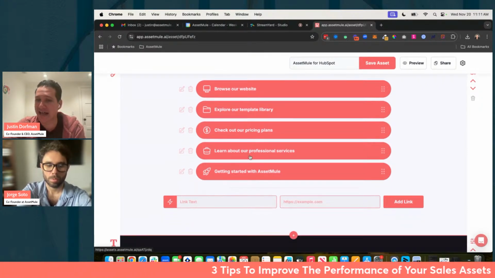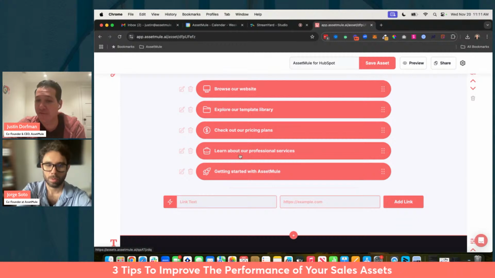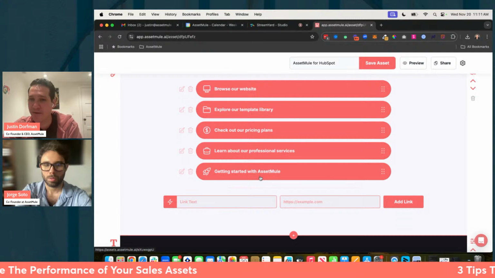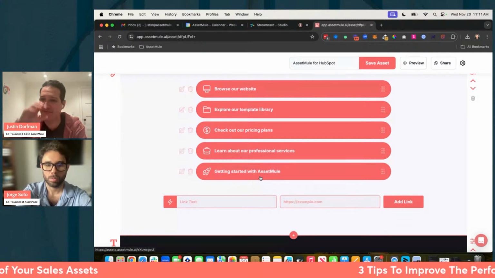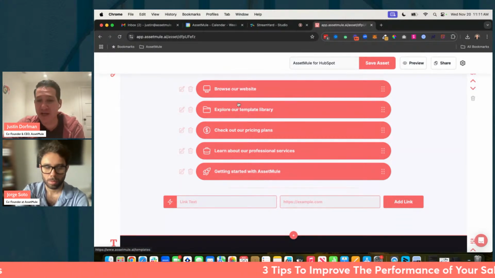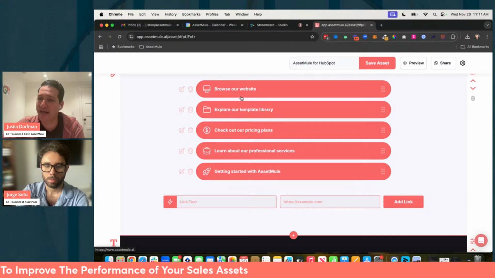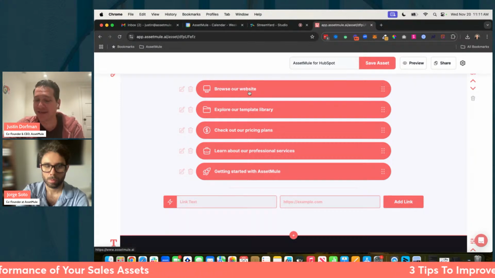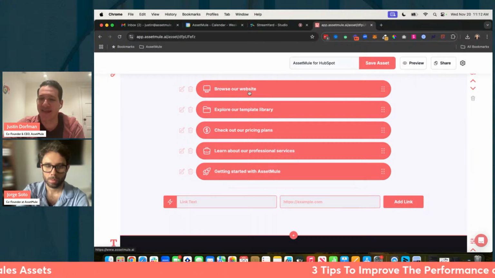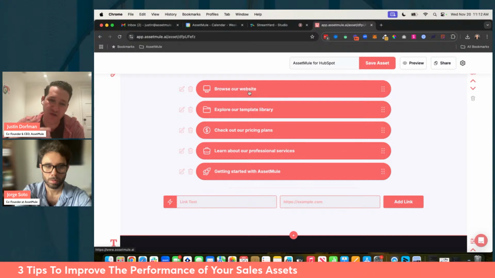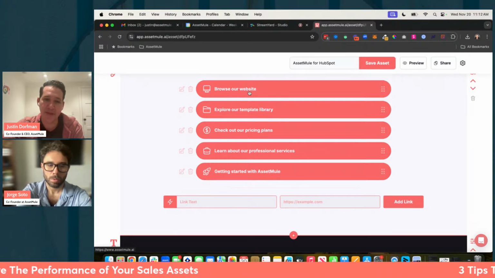But also other assets that I've built within Asset Mule are a professional services one-pager, or our getting started guide one-pager with 5 steps to getting started and videos, right? Sometimes I'll include a link to our Zoom recording, right? Or I've been using Fathom for recordings and note taking, and including the Fathom link there as well, right? So other things that they can browse and interact with just to get more information about your product, right? We're all about buyer enablement here, and this is really enabling your buyer.